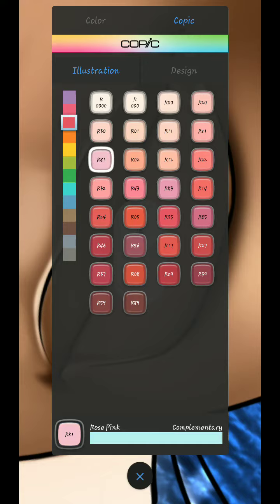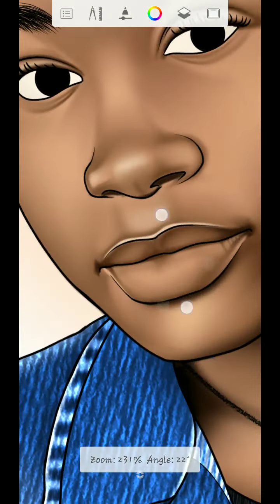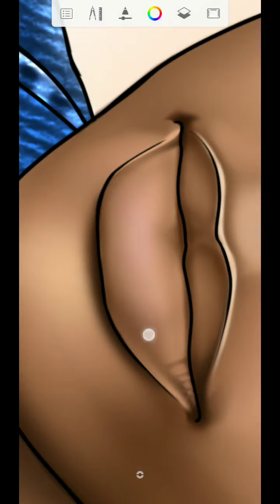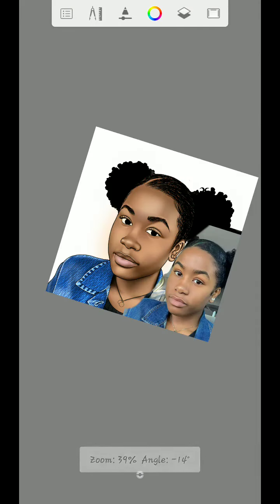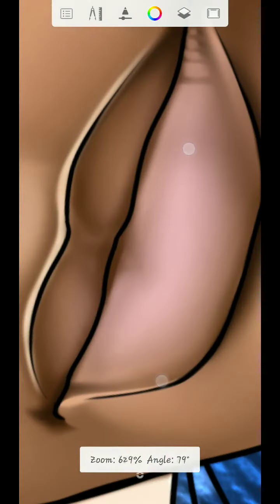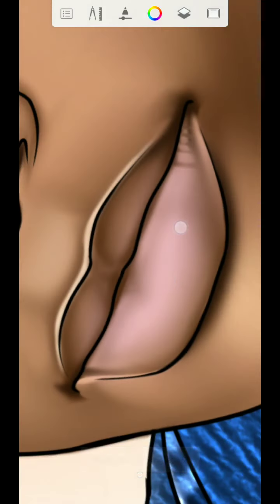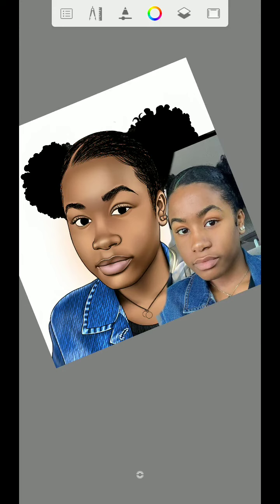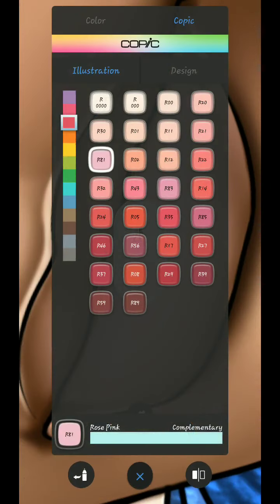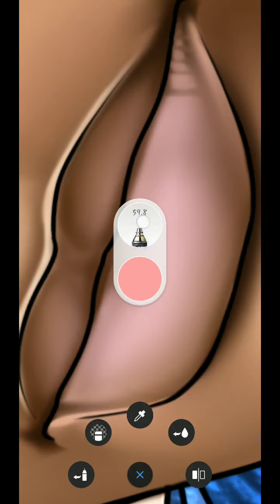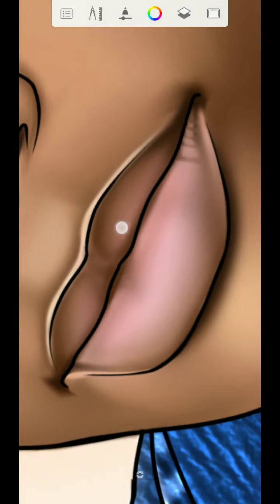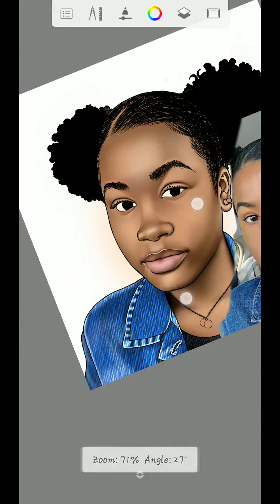Using this arrow 81, then I'll add something here like this. So once I add that color, then I mix it. I'm going to mix it with arrow 32. Something like this.